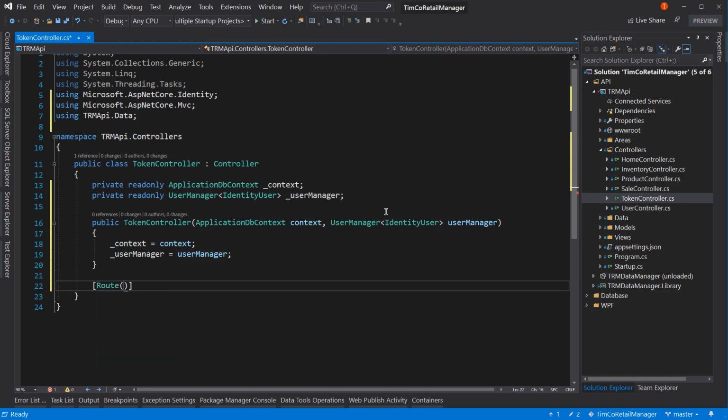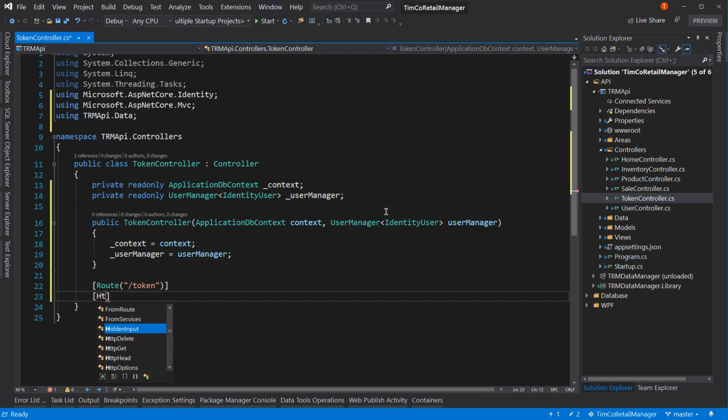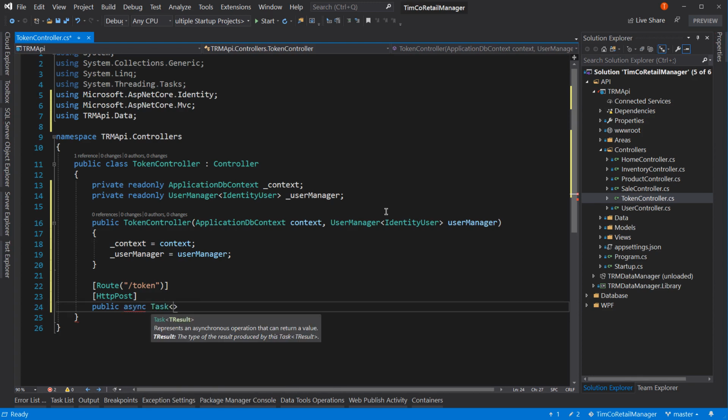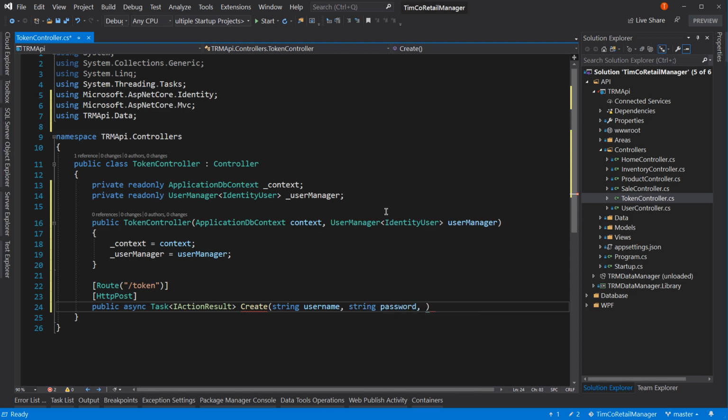for /token. And this is going to be a post. We're going to say public async Task of IActionResult Create. We're going to pass in username, password, and grant type.